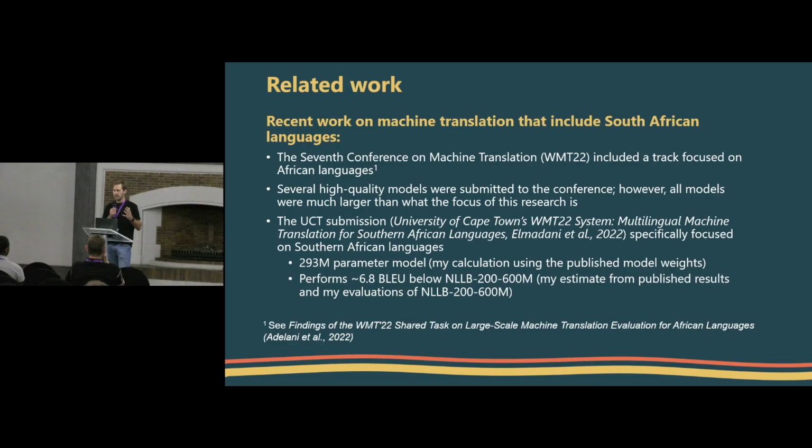I think there's been a bit of a shift in what is considered small. Looking at the submissions for the WMT 22 conference, I think the smallest model was a submission from UCT, and it had, what is it, almost 300 million parameters, which is considered very small today. A few years ago, for those of you who know the history of LLMs, the biggest BERT model was, I think, 340 million parameters, and that was considered gigantic 6 or 7 years ago.